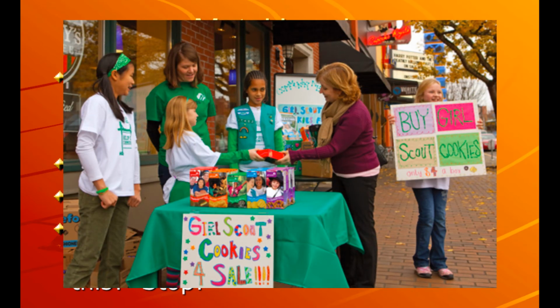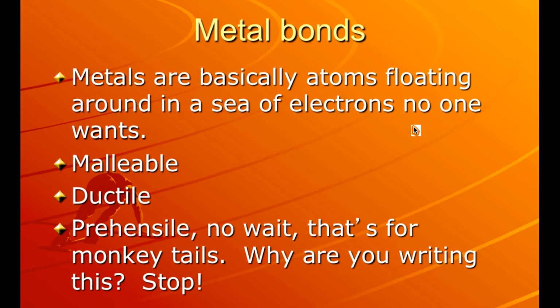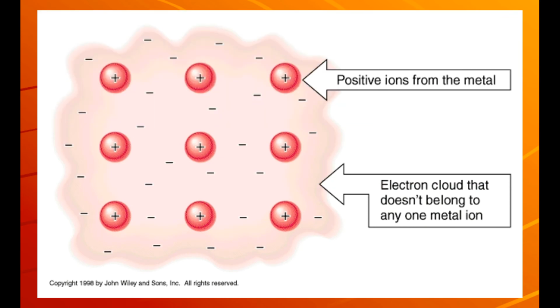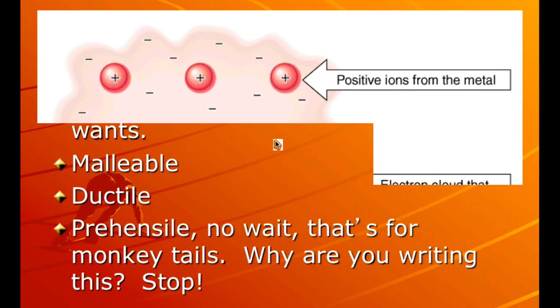Metals are the same way. Everybody's got electrons around them. Nobody wants to take them. So when I say it's a sea of electrons, really it is. It's a pile of loosely held electrons that no one's really looking out for. And because it has this pile of electrons, those electrons act as a lubricant, because they're not tightly held. So these electrons allow the atoms to slip past each other.